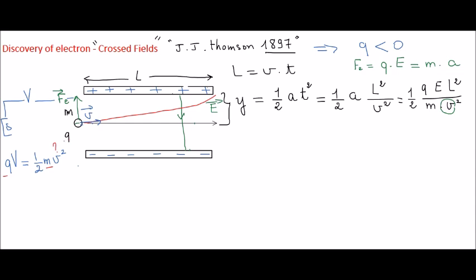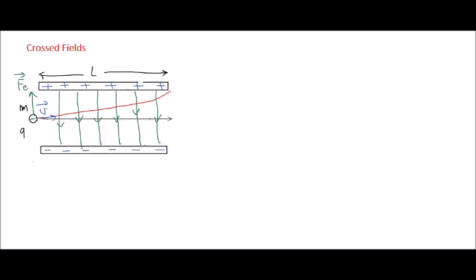So Thomson, he thought about a different way how to do it by using a crossed field. So he used an electric field and he added to that a magnetic field. Our question how to calculate the velocity of this particle? By using a magnetic field. So we have here an electric field. Electric field lines pointing downward. There is an electric force upward. So the particle will deflect up like this. So let's say if I add a magnetic field, and the magnetic field is pointing into the plane. So that's my magnetic field. What will happen?